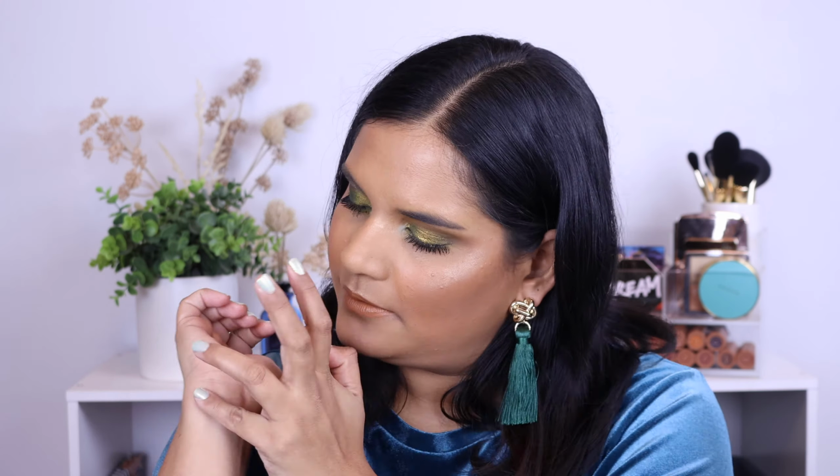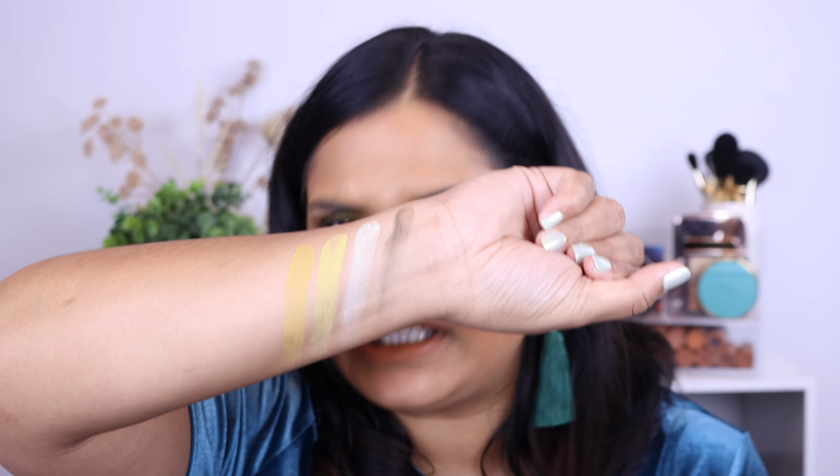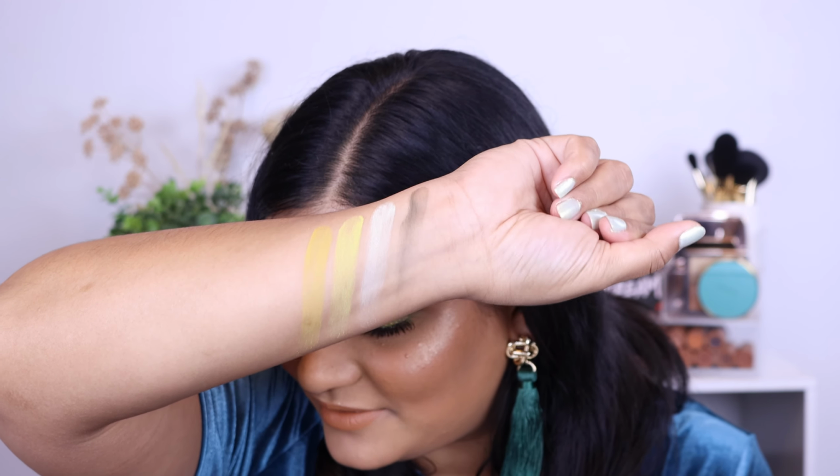Guys, I'm so excited. Okay, I'm going to swatch horizontally from row to row. Should I save the multi-chromes for the end? I think I will. So here is the green row. And in this green row, we have Scrape, we have Androdite, we have Eon, and then we have Vert.